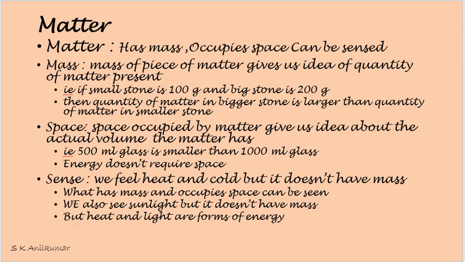Now, the property of matter that it occupies space. How does it help us understand matter? The space occupied by matter gives us an idea about the actual volume the matter has. For example, a 500 ml glass holds less water than a 1000 ml glass. A 5 ml syringe holds more than a 2 ml syringe. So, this is about the space occupied.